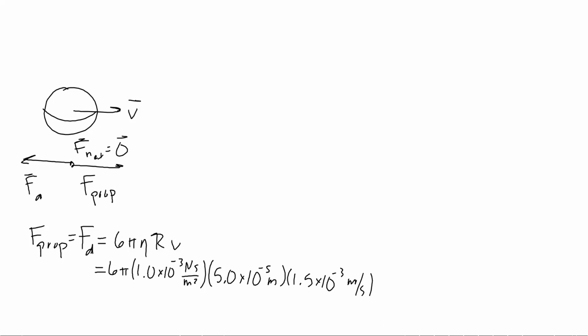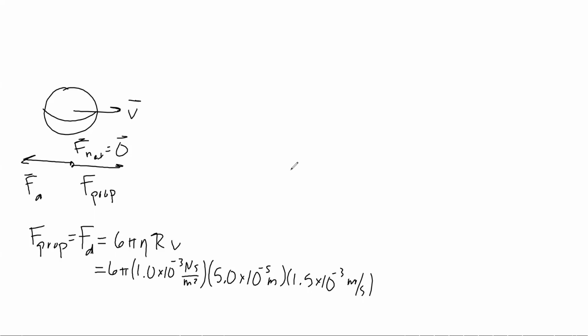All right. So we can calculate that. It's not hard to calculate. You could even just put it in a pocket calculator, 6 pi times 5 times 1.5. And then how are the powers of 10 going to resolve themselves? We've got a 10 to the negative 3 for viscosity. We got 10 to the negative 5 for radius. And we got 10 to the negative 3 for velocity. So that's 10 to the negative 11th. And so we're left with an answer of going kind of up here.